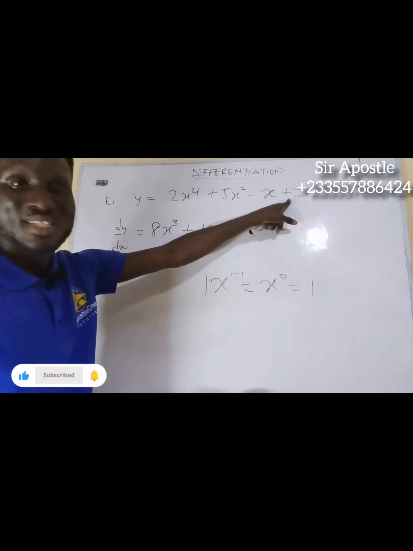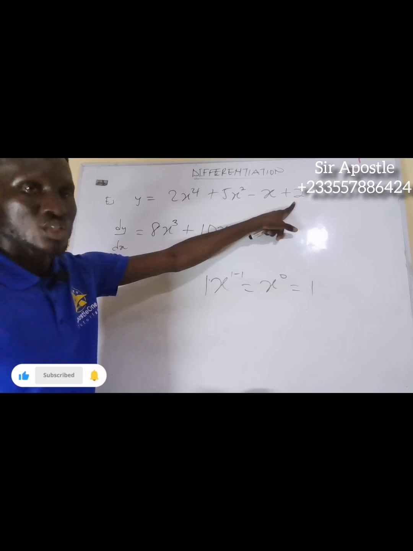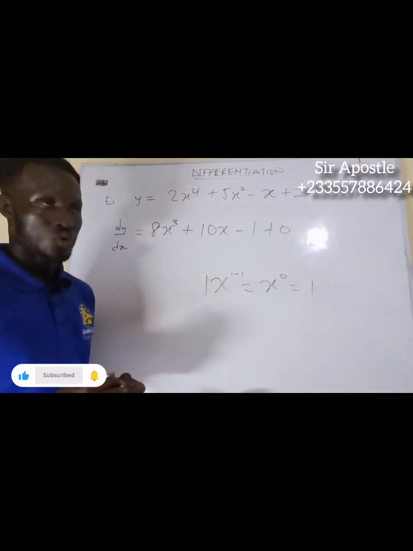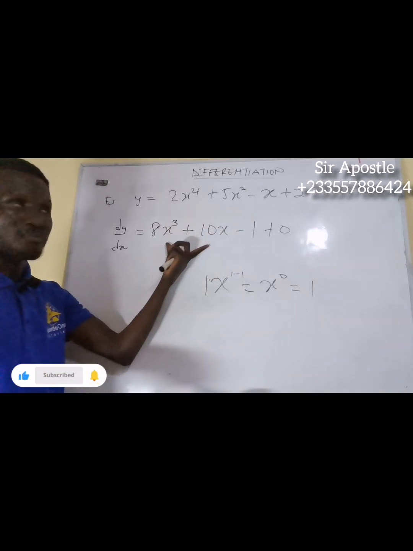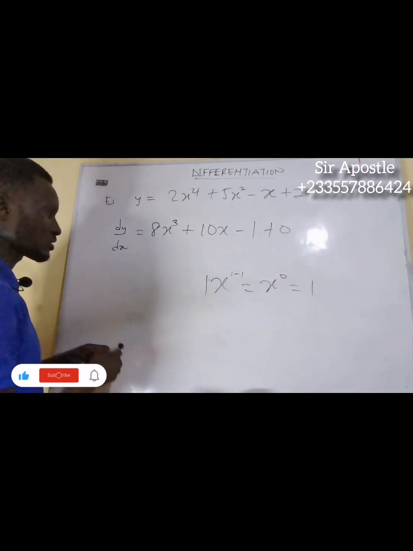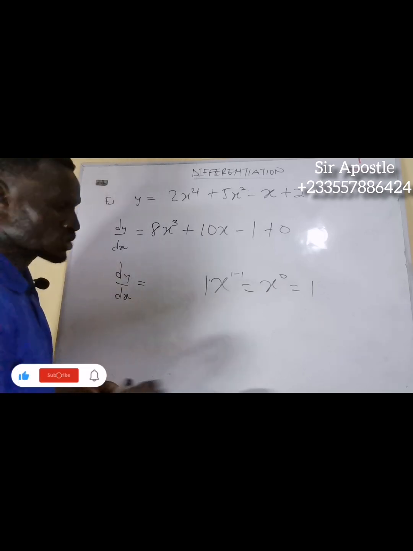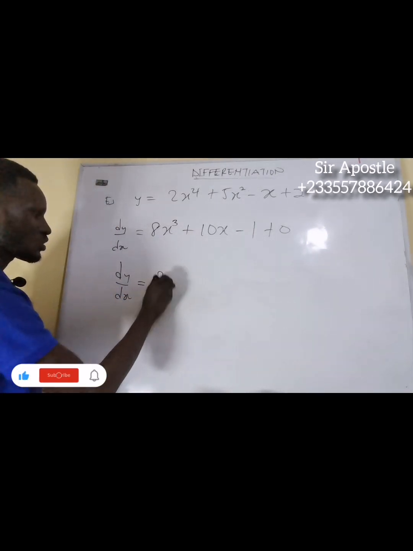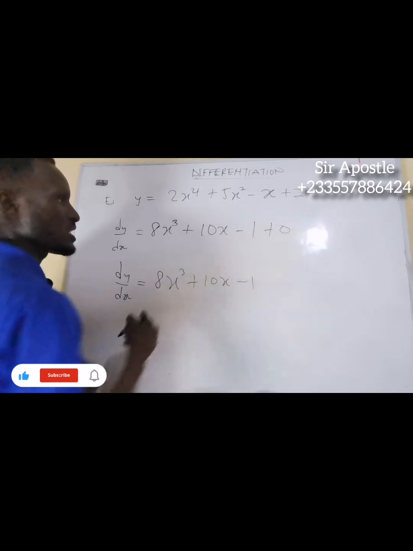Now the last one, this one is a constant, so I need to differentiate this particular constant. Don't forget that when we differentiate a constant, we're going to get 0. So when we differentiate the 2, you're going to get 0. So differentiation of this one is this. Very simple. You need to keep it in your head. If you are not able to keep it in your head, there is no way you can proceed to the next. So the whole thing gives us −12x³ plus 10 minus 1 plus 0.